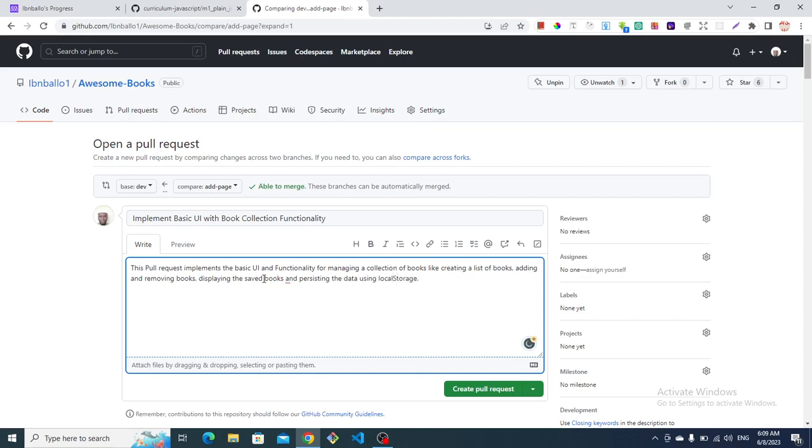So this is like an overview. It is okay like this, and you can even write more depending on what you are doing in your project. So the overview is just like a summary of what you are doing in the project.